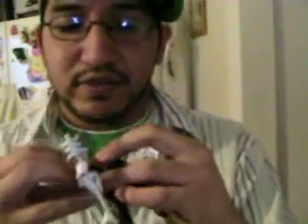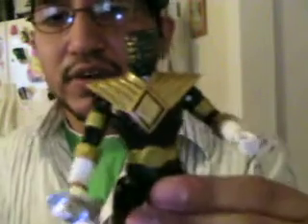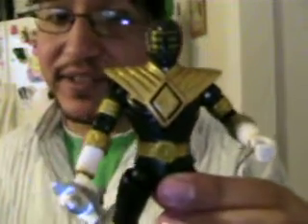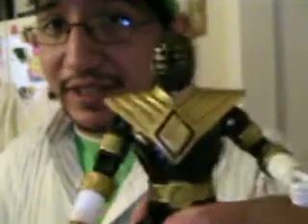So let me see how he looks with the Green Ranger shield. Let's put on the Green Ranger shield on the Gold Ranger here and let's see how that looks. Let's see how the gold accentuates his gold, you know what I'm saying? A little bit difficult to put on because it's plastic or whatever. Boom. Awesome. I think he looks pretty sweet like that. I don't know about you. Especially since it's black in there too. This actually looks pretty sweet.